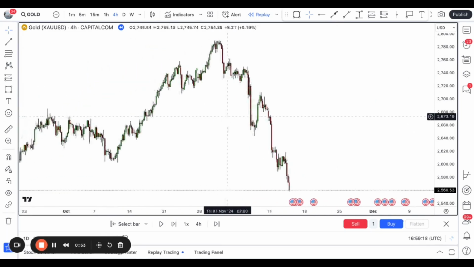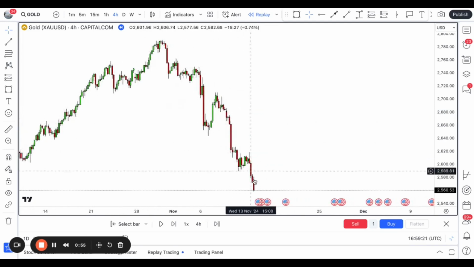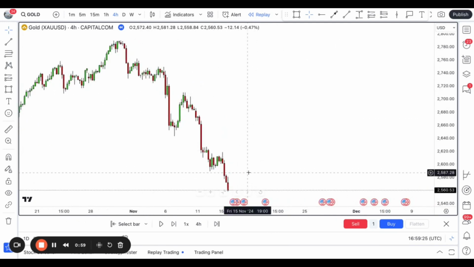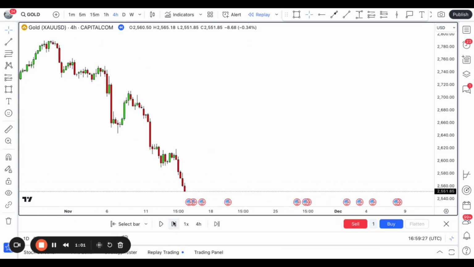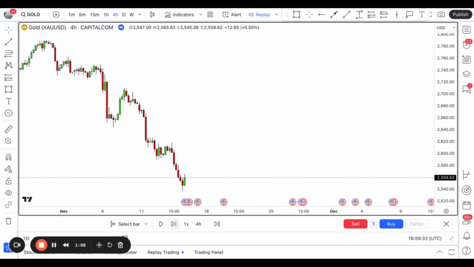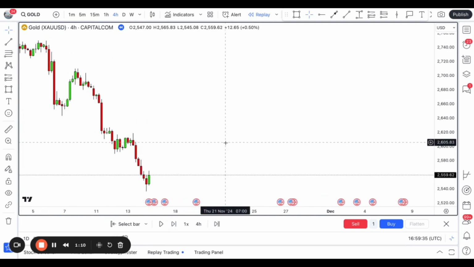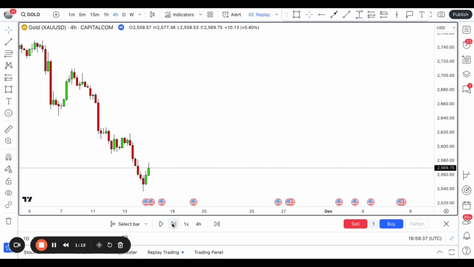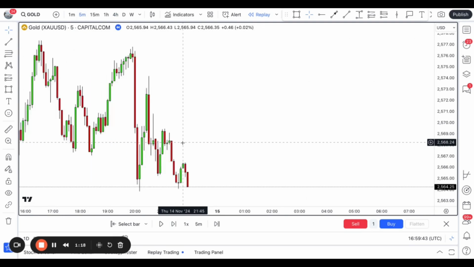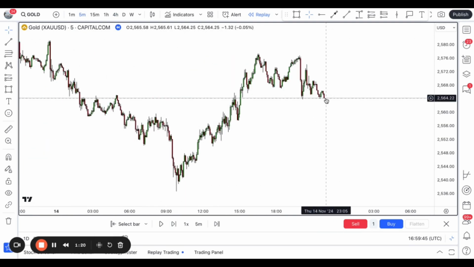So gold, 4 hour. The market is pushing down, clearly in a downtrend. What I want to see is maybe a bit of relief in the market. We could have taken some great trades there. Right, you can see there, bullish momentum stepping back in. So what I want now is a bit of bearish momentum in the market. What I want to do is scale down to my 5-minute time frame.